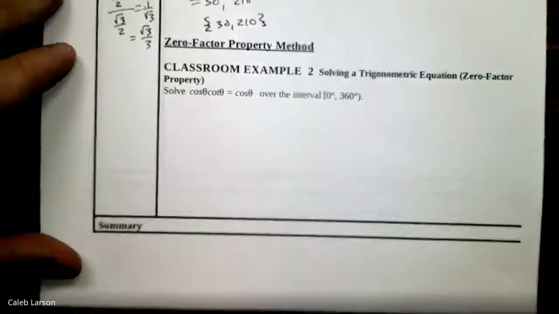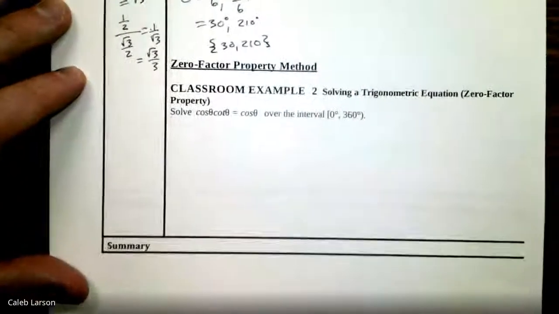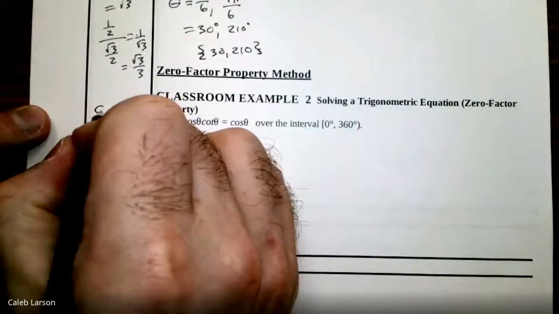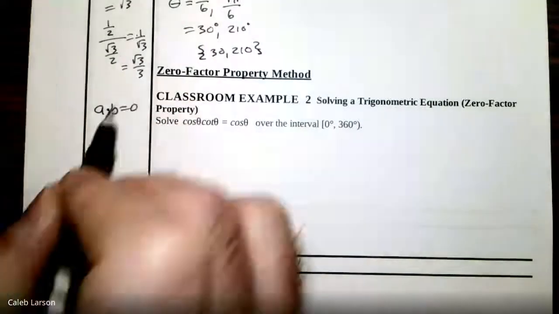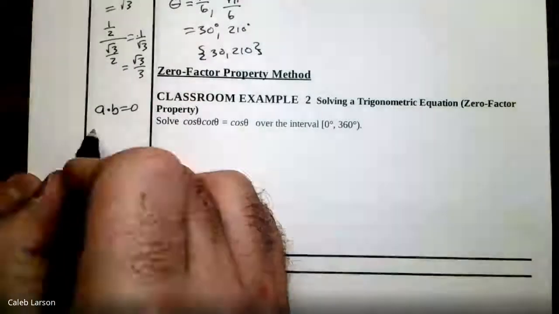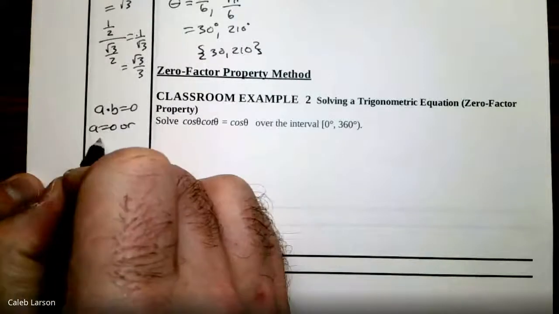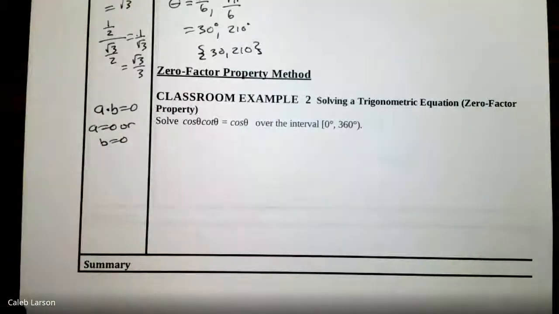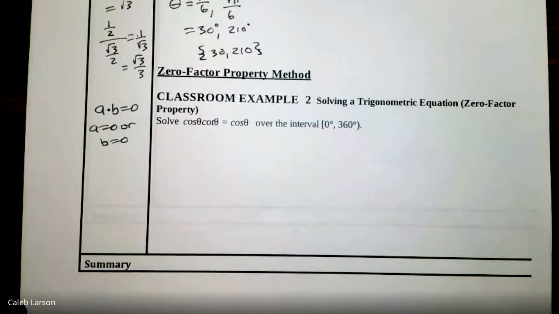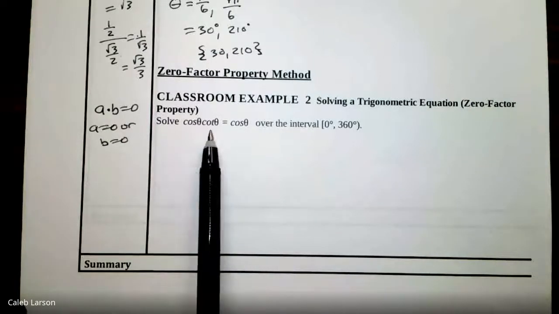So the idea, or in algebra, the idea here is that if we had two things that equal zero, A times B is equal to zero, that means that either A is zero or B is zero. Because if you try to think of the pairs of numbers that multiply to zero, you think of things like 2 times 0, 3 times 0, and so on. And no matter what pair you think of, there will always be a zero. And so this is the property that we're going to use to solve this one.